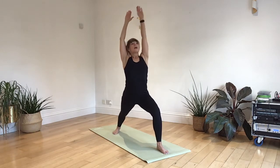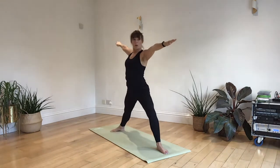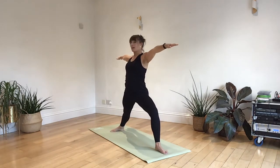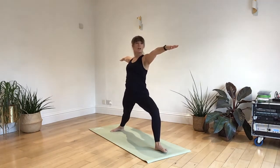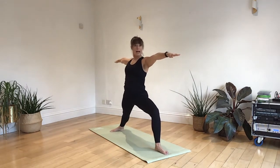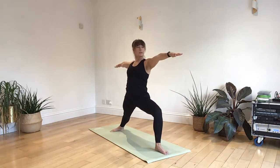And as you breathe out, warrior two, opening out and tucking the tailbone under. Check out your back arm, check out your front arm. They're on the same line here. Front knee is opening back. Coming a little bit deeper into the knee.